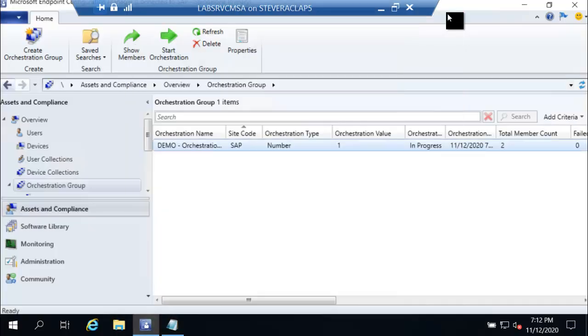And talking with some folks in the product team about what's going on, the reason for it was that the cleanup process for the orchestration group runs a stored procedure. And that stored procedure is responsible for making sure all members of the orchestration group are validly configured. What it was doing in my case was removing the two devices I'd put in there, for whatever reason. It shouldn't have, but it was.